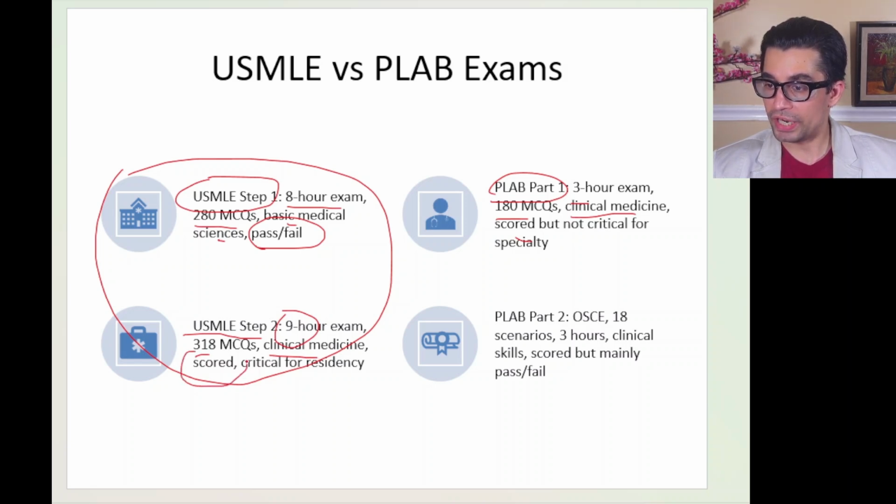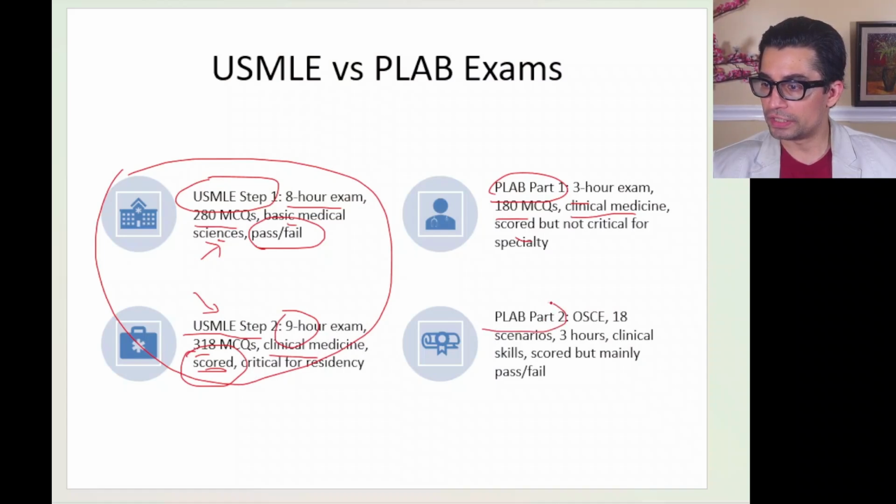Now, this for an IMG is going to be very important because this is the only score you're getting. Before, you used to have Step 1 scores, but now you only have a Step 2 score, so you should aim to get the highest possible score in your USMLE Step 2. A couple of things to note here: Step 1, of course, these days people are not giving it due importance, but if you manage to fail your Step 1, then that is a big no-no. Your chances of matching into a US program will be fairly difficult.